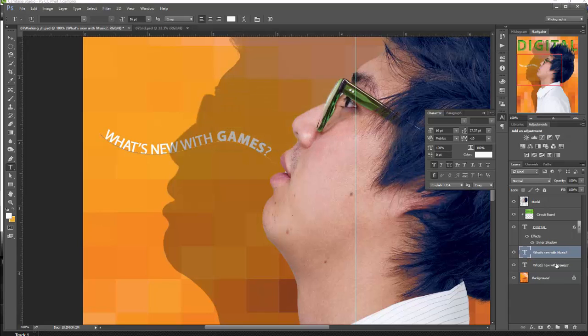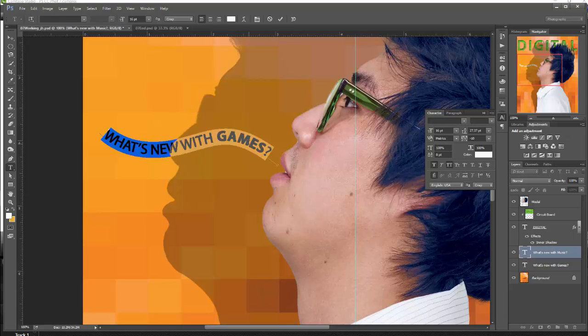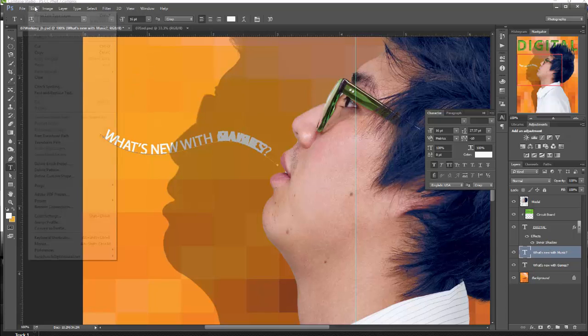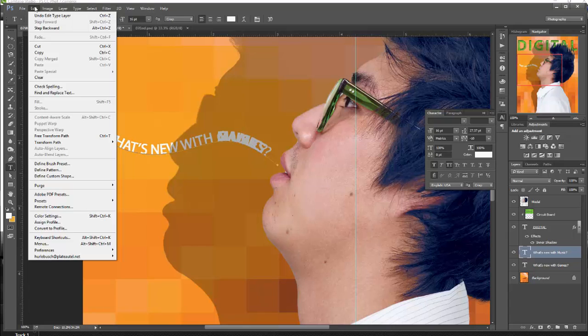So now we have the What's New with Music that is in the same place. We're going to select the word games, oops, 2 clicks, and type in music. And now you're going to click to the commit again. This time we're going to go up, make sure you're on that same layer, go to Edit, and select Free Transform Path.